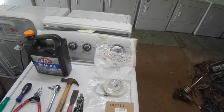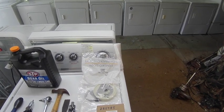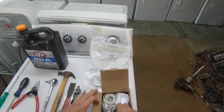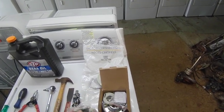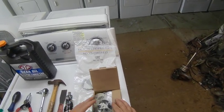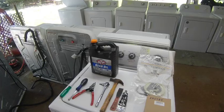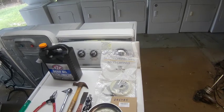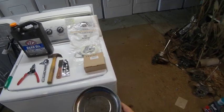And while you're at it, you may want to change the clutch on the thing, because the clutch comes off with the transmission. Part number for the clutch is 285785. You can get these with a replacement motor coupling in it, like this. These come as a bonus to some of these kits, and they're real cheap. I recommend getting them and changing all these parts while you have the thing apart. So get all this stuff together and we'll get right to it. Oh, another thing you might want is a magnetic parts tray to keep all your spare parts in. So that's what I usually do.